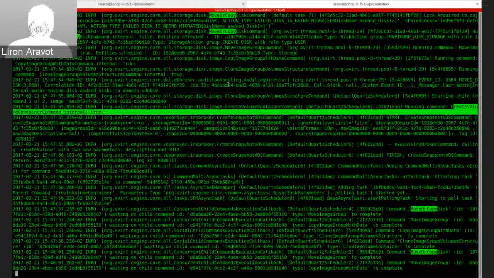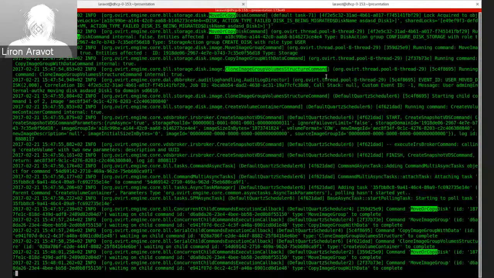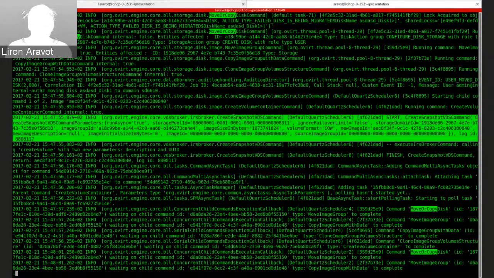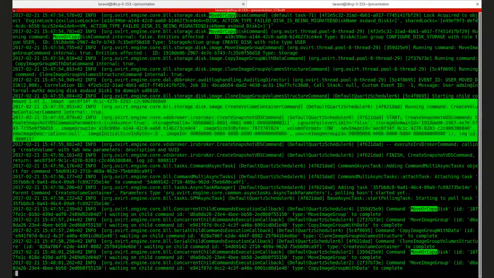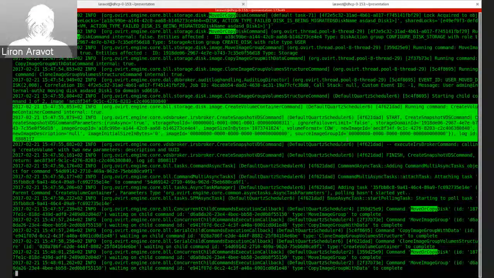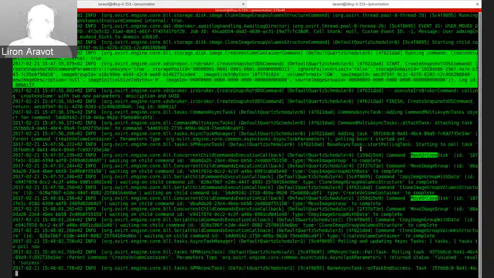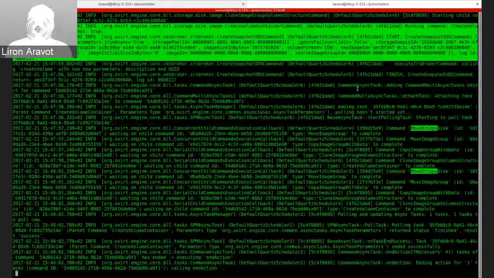The first thing that we do is clone the image group volume structure to the destination domain. In that case, we first create the initial volume, that's the volume creation, here create volume container. Then we monitor that operation.